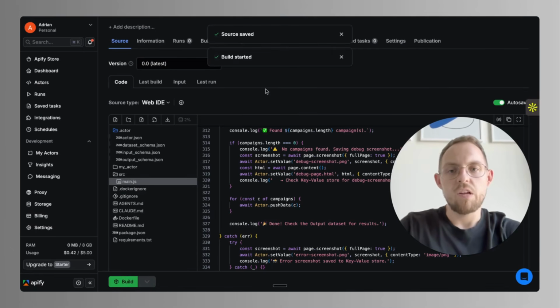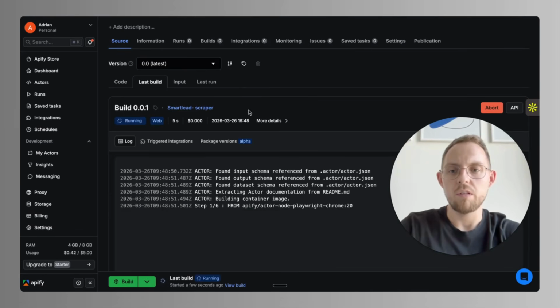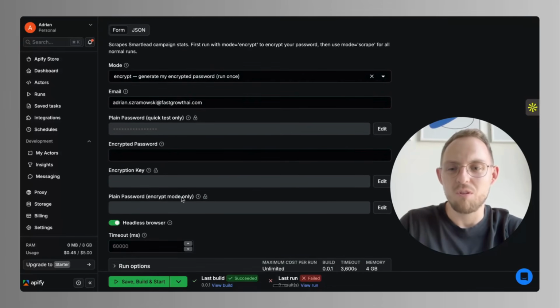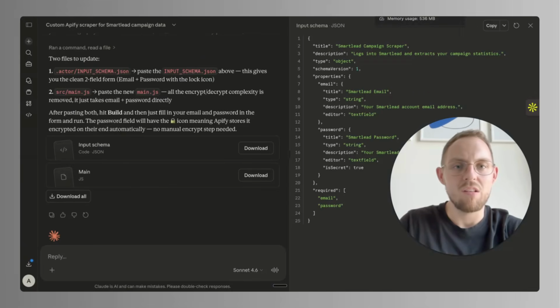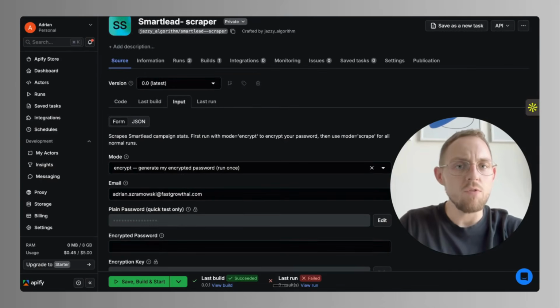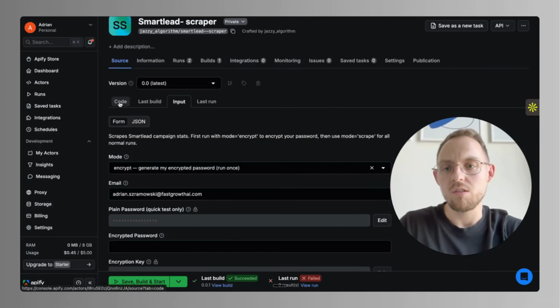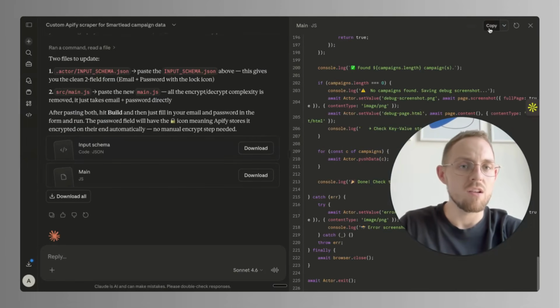build. And first he will build everything, and then we will be able to put every detail that I just had, and we'll be able to get the information from Smartlead. Okay, so what I just saw right now, Claude basically generated multiple different steps, which honestly I don't need that much. So I basically told him to make it quite simple. So after making it simple, he provided me a new input schema and new main file. So all I have to do right now is basically just change the files and just run the code again.